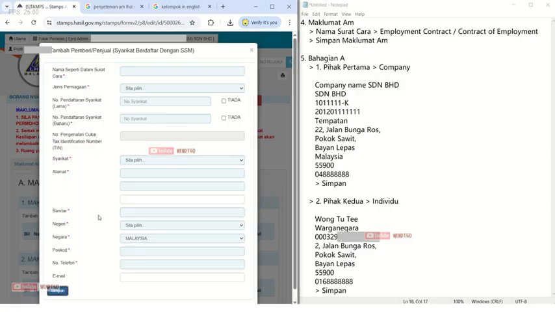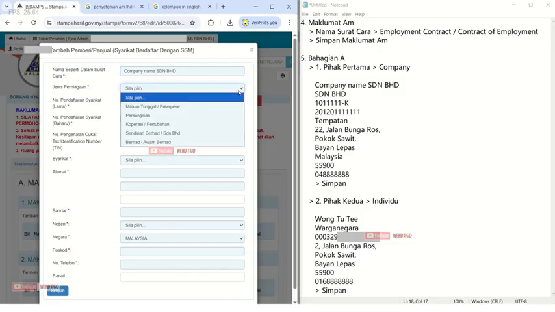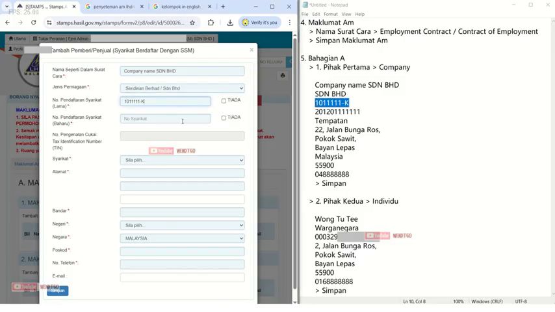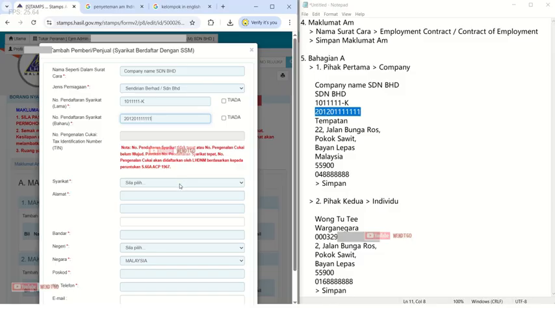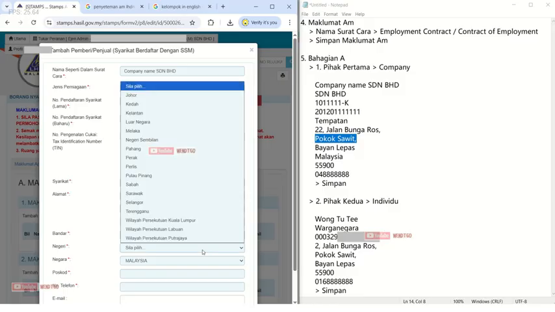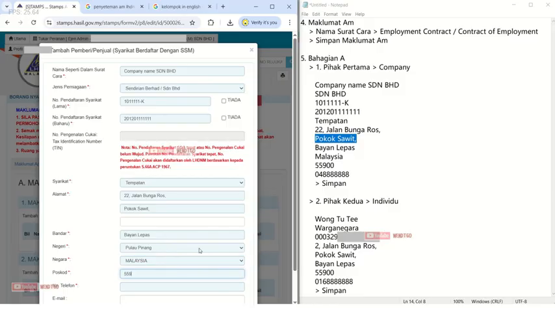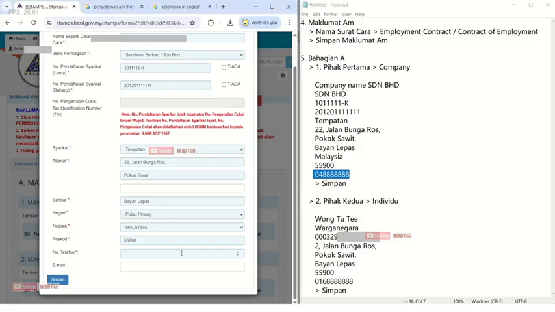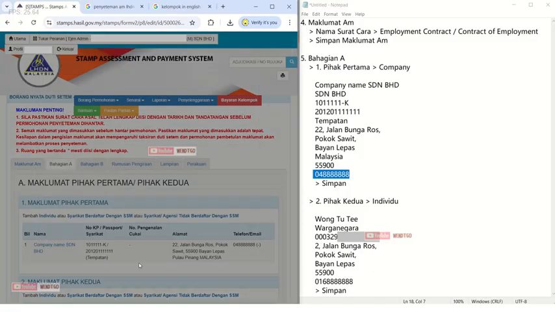Just fill in all fields here; for my sample, I use randomly generated details. Save, simpan.